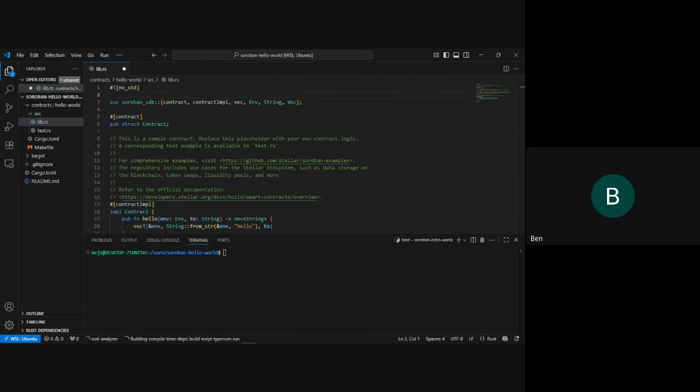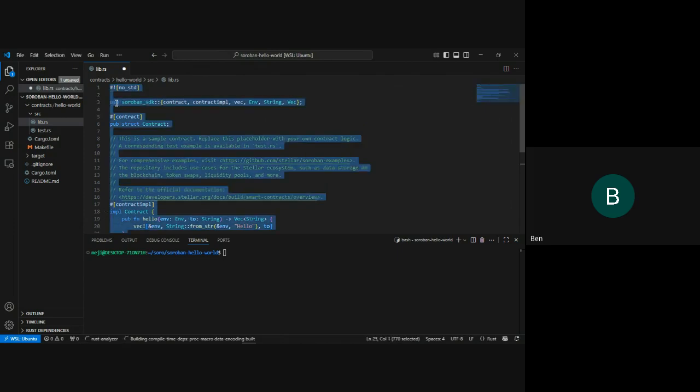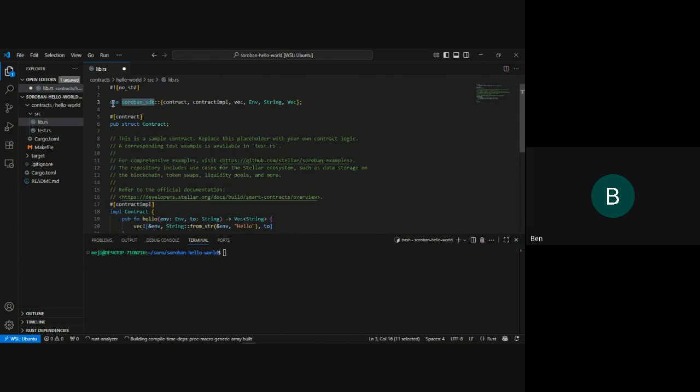We want to be as efficient as possible, so we're not going to be using the standard library. Instead, we want to use the Soroban SDK, so you're importing this.